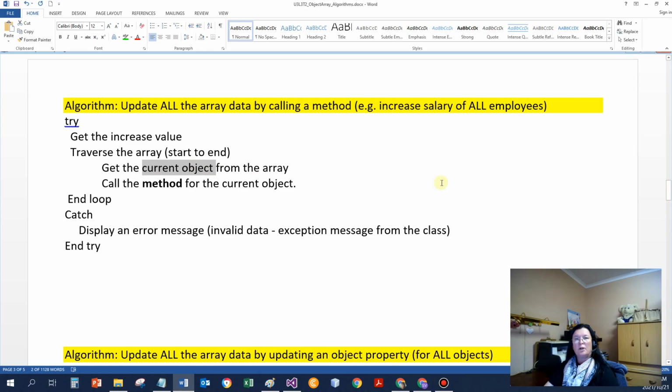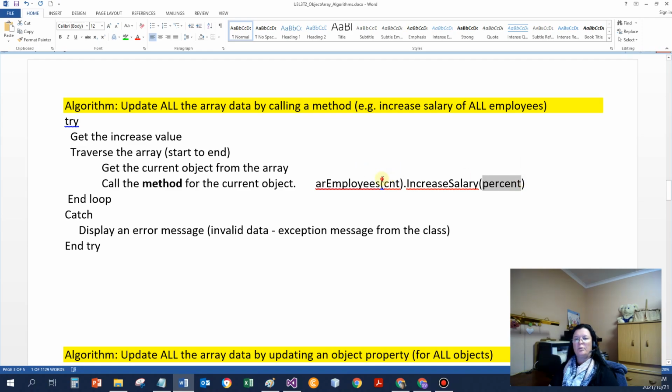I will get the current object, the one at position count, and now I will call a method for the current object. So if array employees salaries must be increased by a certain percentage, I can call a method increase salary and send whatever data I got as a parameter to the method.